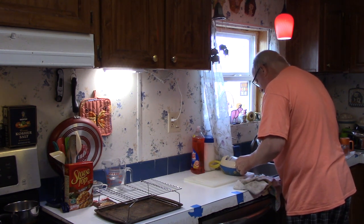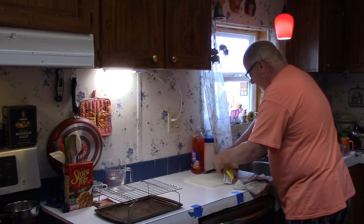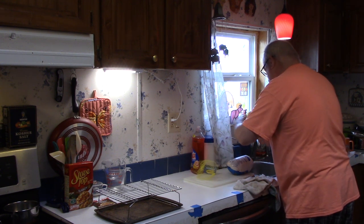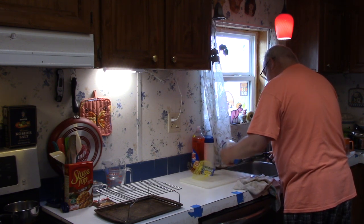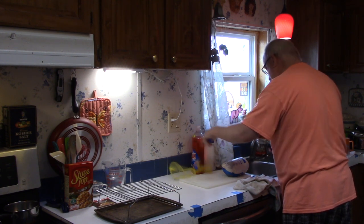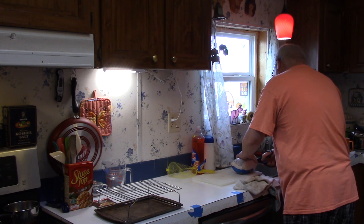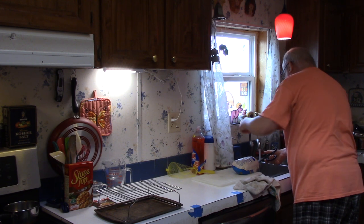This is a breast roast, so it means processed meat. I'm cheap, I'll admit it. I think this was like $1.50 a pound, something like that. It wasn't that expensive. All right, so let's get it over the sink. Cut the end off. There we go. There's a bunch of excess juice now.